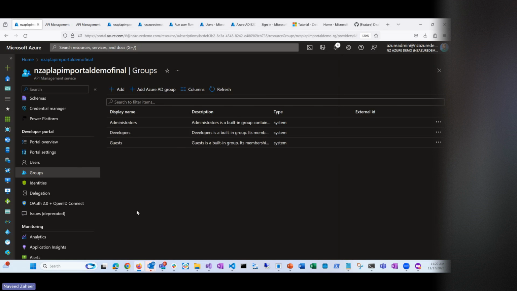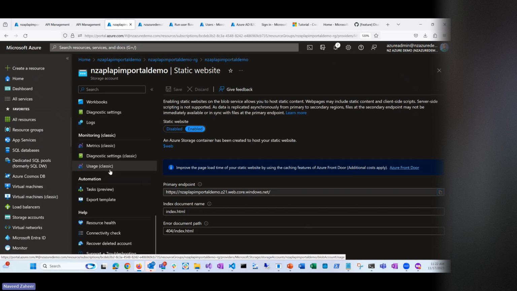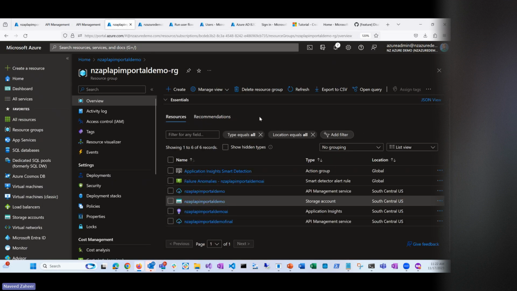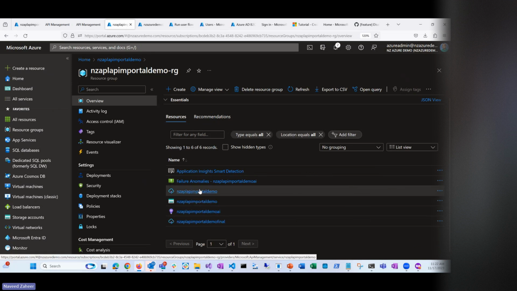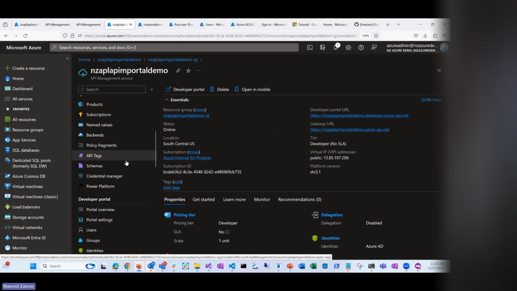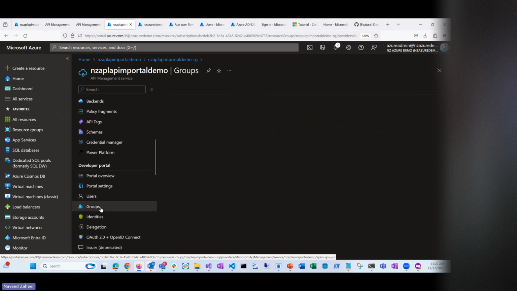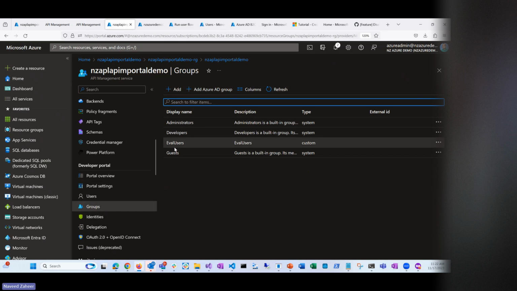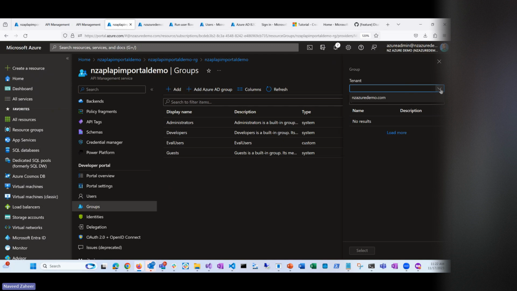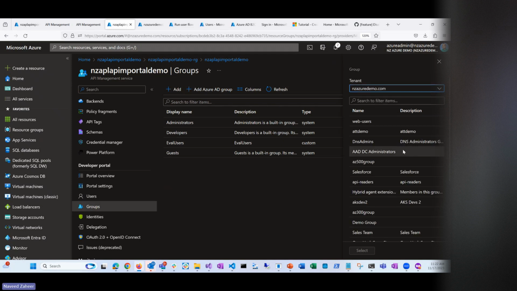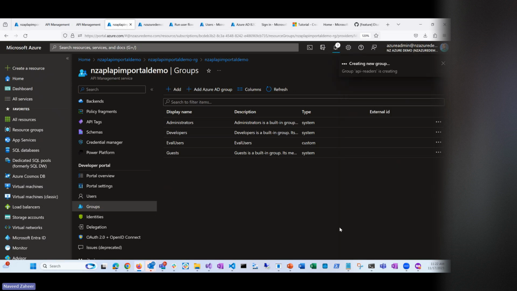So what I'm going to do is use another instance that I already have provisioned, and show from there. So just keep that in mind. Okay. So we go in here and I want to show you. There is a custom group, eval users. I can go into Azure AD Active Directory and it shows you all the users. I can add API readers to this. So basically now I can add Azure AD users and groups in here.